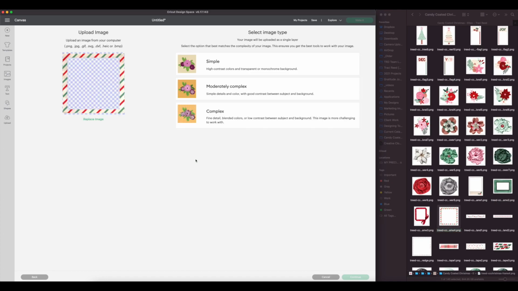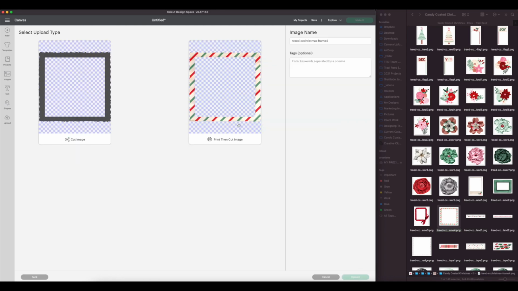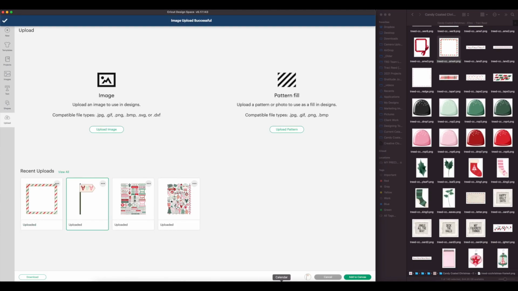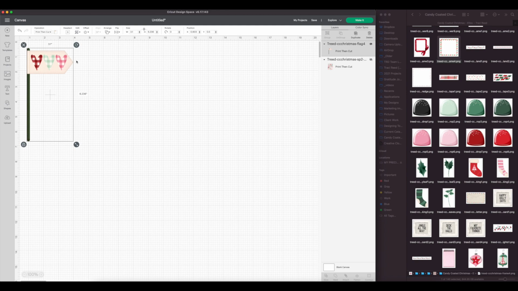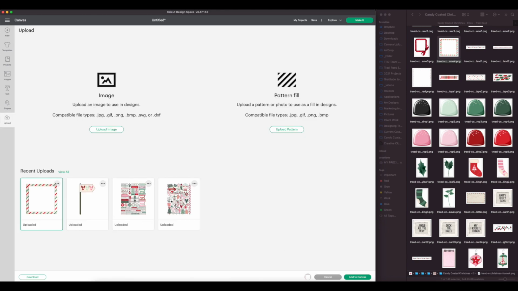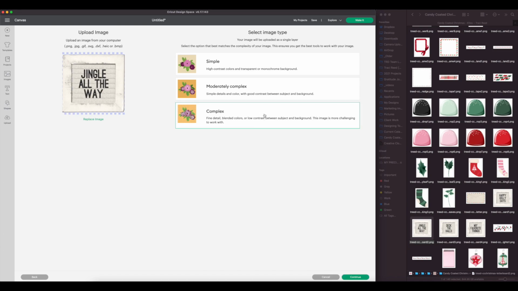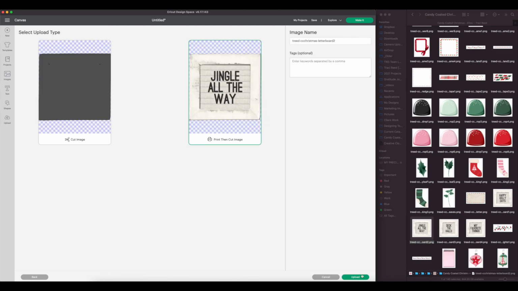So I'm just going to go ahead and add in this frame, go to complex, apply and continue, print then cut image. It can get a bit tedious. That's one of the downfalls of doing them one at a time, but it's also tedious in the Silhouette. It's a little bit different process, but you still have to do them one at a time. So either way, it's worth it to create your own cut sheets if you don't want to print all of the stickers or you want to print the digital embellishments like these. It's totally worth the effort, but it is a little bit of effort. So I've uploaded three of these embellishments from the kit.